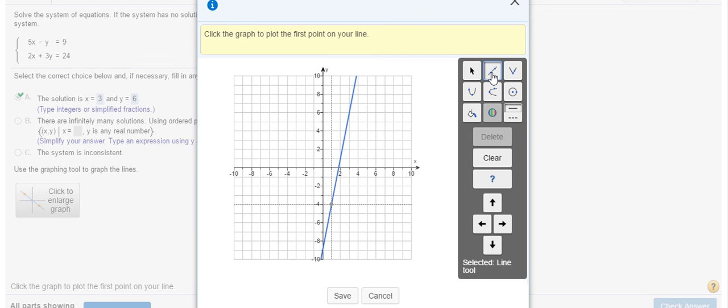So click the line again so it turns that one from being yellow to blue. Now we're doing a second line. So we click 8. And now we go down 2 and to the right 3.